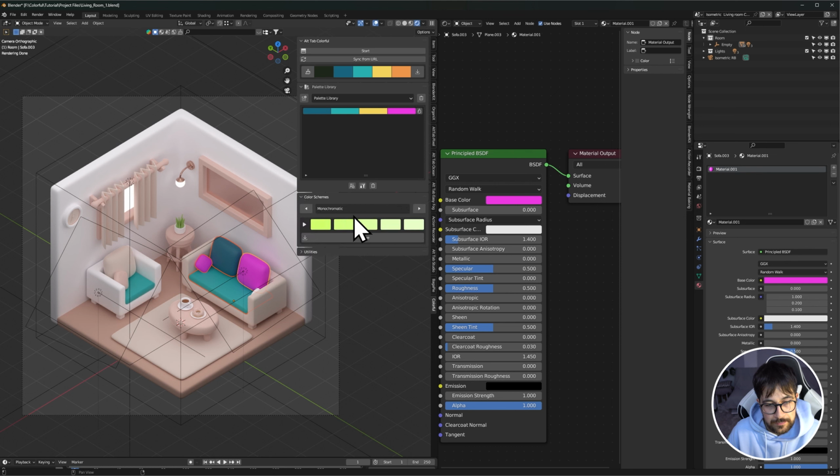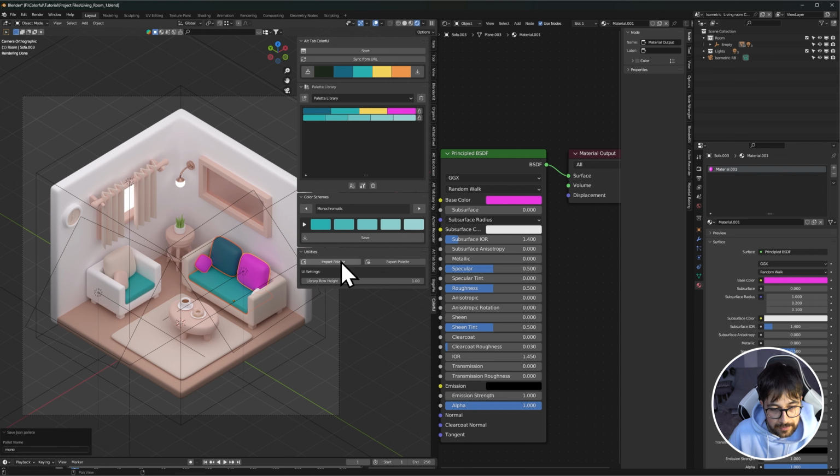Then you have the color scheme assistant, so you can just select and drag and drop into the first one, the one with the arrow. This is your target color, and then it generates a monochromatic palette, a complementary color to the selected color, split complementary, triad, tetrad, square, analogous. And you can then just save the palette here. Just go monochromatic, and it pops up in your palette library.